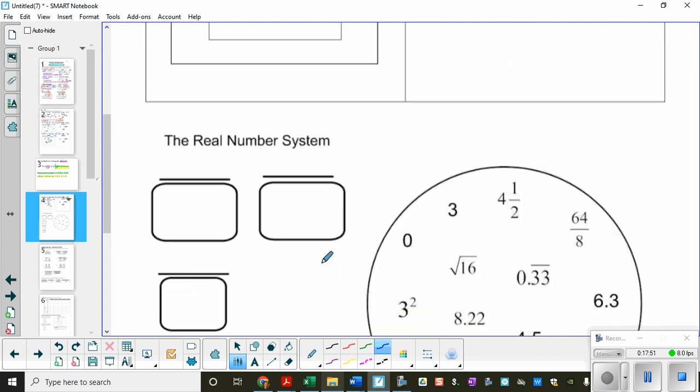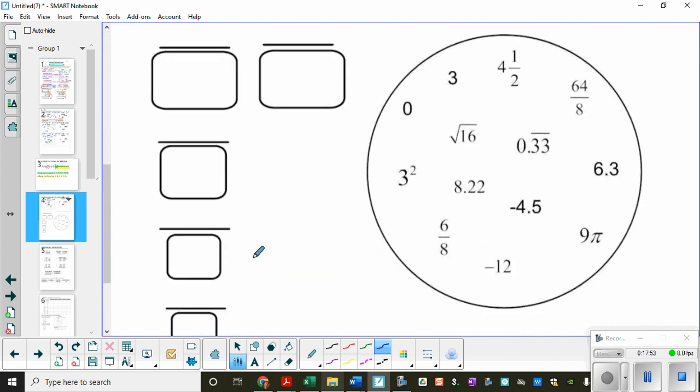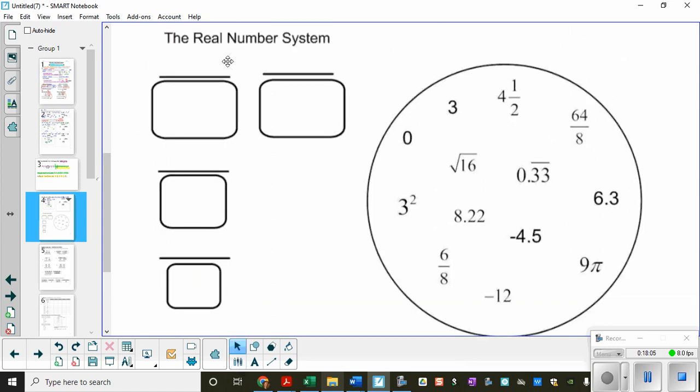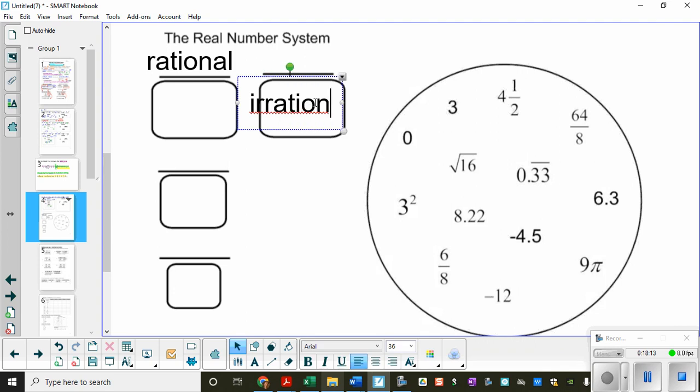So let's practice now. We're just going to practice with the real number system, and we're going to practice together putting all these numbers that are over in this circle. We're going to put them in the right spot together now. I did want you guys to get some practice labeling the different subsets here. So go ahead and take your notes now with me. I'm going to type it, but you can label that this box is going to be the rational side, and then we're going to have the irrational side.